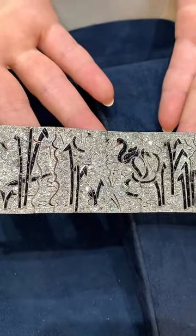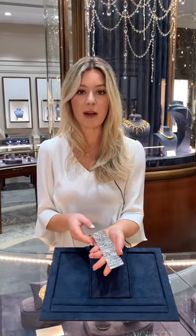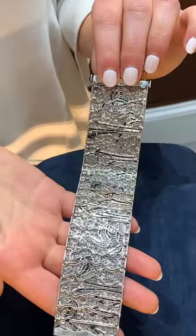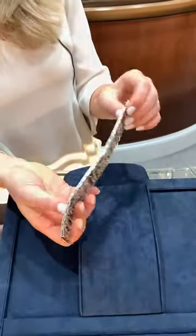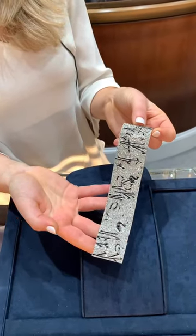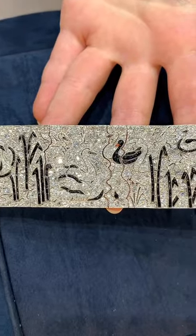I really love Art Deco Period Jewelry for their use of platinum. At this time they were utilizing platinum in jewelry a lot more often because of its malleability, and you could do more delicate patterns and designs in the metalwork. So you can just see and feel the difference in this piece. It's in great condition — obviously been loved, but it's a beautiful piece to have here.